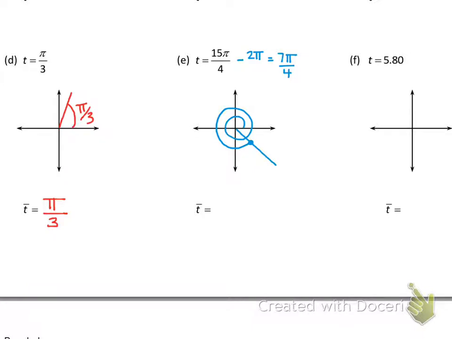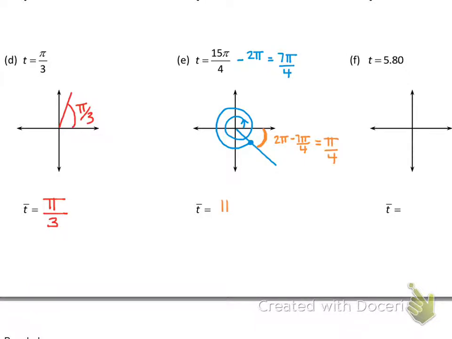So remember, we go counterclockwise in that direction because it is a positive value. And so now we can talk about our reference angle. So we do 2 pi minus 7 pi over 4 now, because all I want to compare is the distance from that blue line all the way around, which is 2 pi, and we get a reference angle of pi over 4.